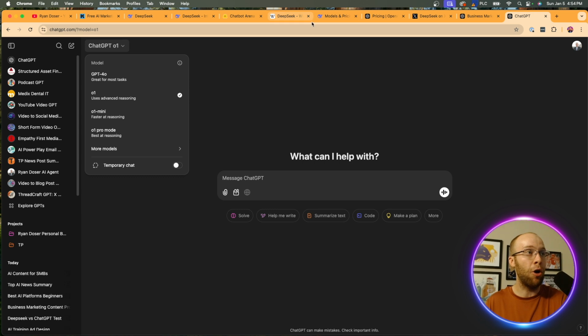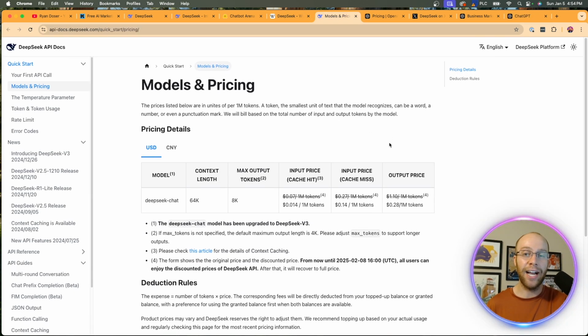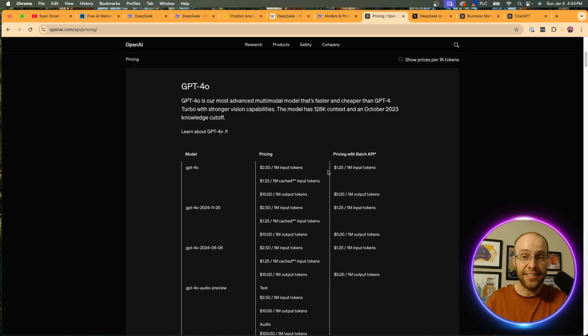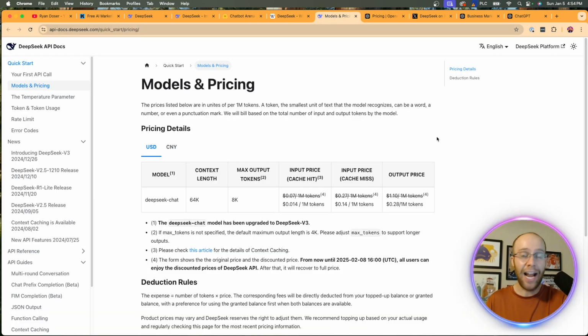of DeepSeek and also the API pricing. Again, I don't use API calls a lot for AI related things, but the fact that this is way less expensive than what we see with OpenAI's API prices, I think that is a huge plus, especially for those of you who are using these AI tools and API keys for building apps and SaaS tools and things of that nature.